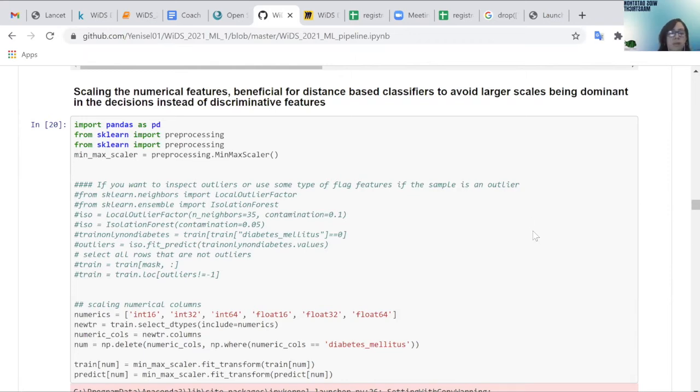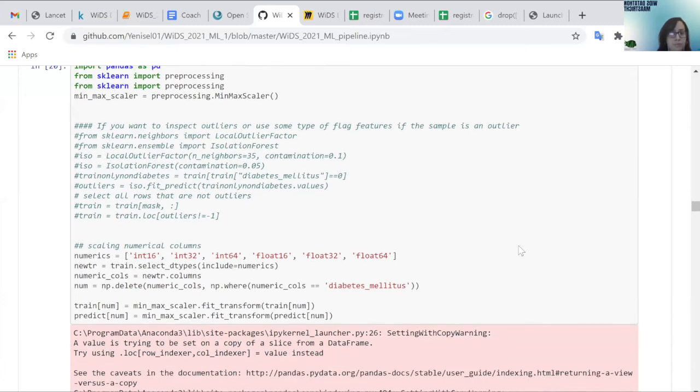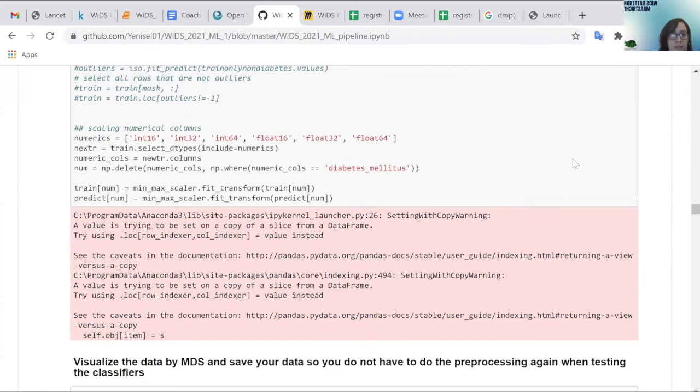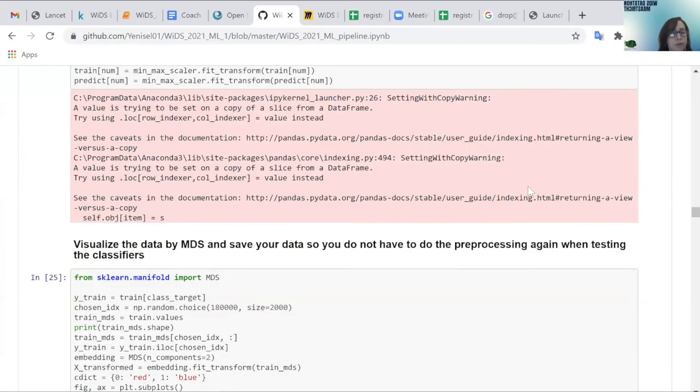So we will give equal weight to all the continuous features because we still don't know which are the ones that are more discriminative. So we do that here, and we use this scaler function. And with this, now we already have our continuous features scaled. So we know that there is no problem for distance-based classifiers, right?